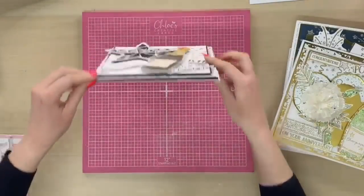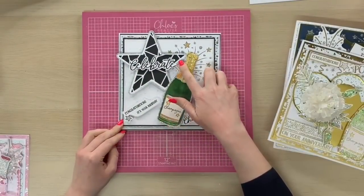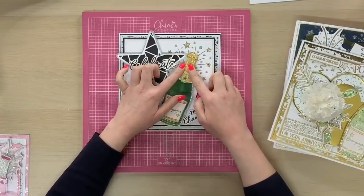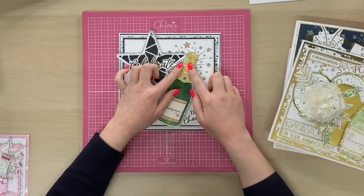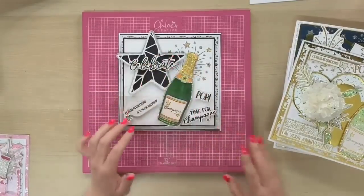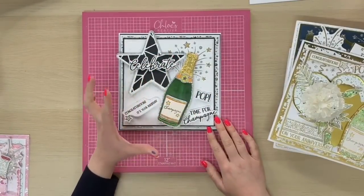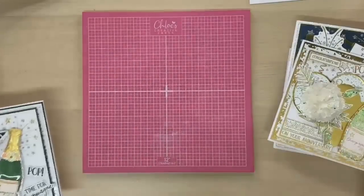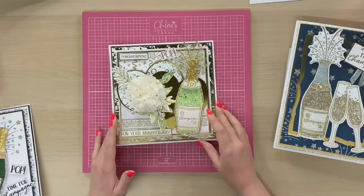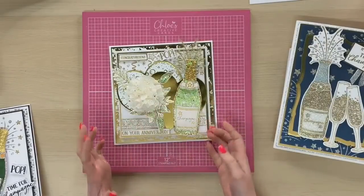I think this is Barbara's again, using the champagne bottle, but can you see how she's used a little bit of foil and wrapped it round the top? It's like, do you know those little Easter bunnies that you get, all the reindeers at Christmas that come in the gold foil? Absolutely perfect for doing that technique. And then she's used the geometric star here too, just to add that bit of embellishment in the background. Really blinging the bottle up and adding a little bit of sparklicious glitter on there. Absolutely fabulous. And of course, embellishing with flowers too.